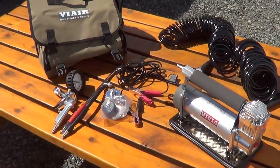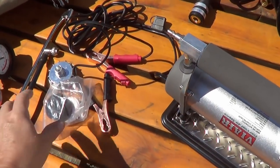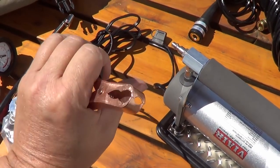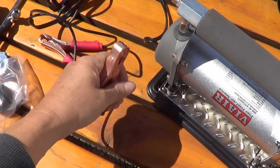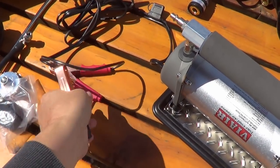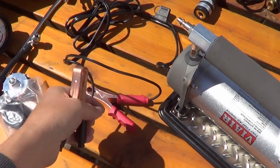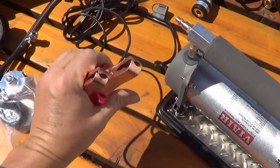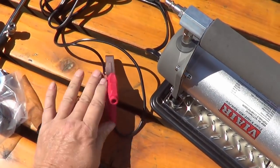The thing I want to do today is a power hookup modification. It comes with alligator clamps — the idea is you clamp onto your vehicle battery and start up your vehicle. You want to run your alternator because it draws 23 amps, so if you just have a single small battery you could drain it quite quickly. You also want enough power to run it, so they say to start your engine.